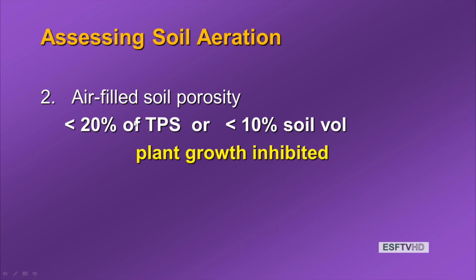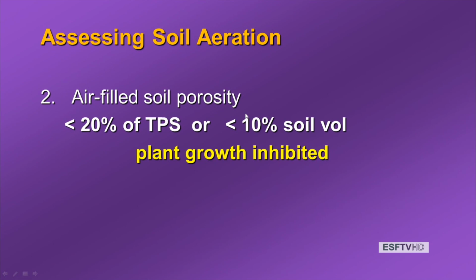And why is that? This should be familiar. If we think back to our diagram of the soil, the ideal soil having 50% pores, half of those pores filled with water, half of those filled with air. So if we think about this as total pore space, and if less than 20% total pore space is air-filled, you're in trouble, and if half of those are air-filled and half are water-filled, that's where this 10% comes from. So this is a threshold back-of-the-envelope calculation for aeration. If you have a soil with less than 20% air-filled pore space, you're likely to have a poorly aerated soil.